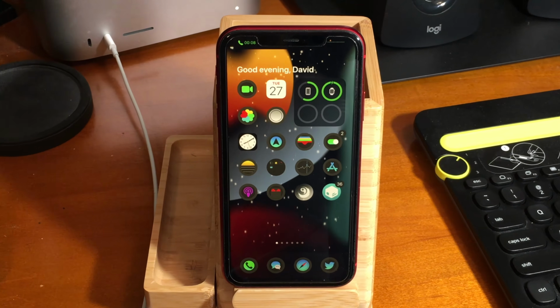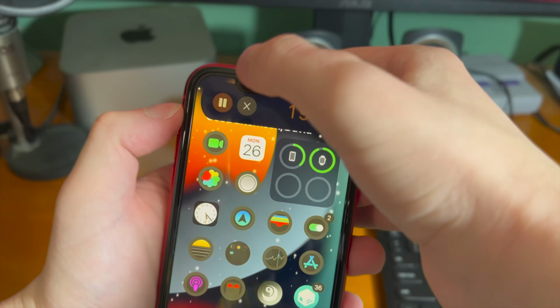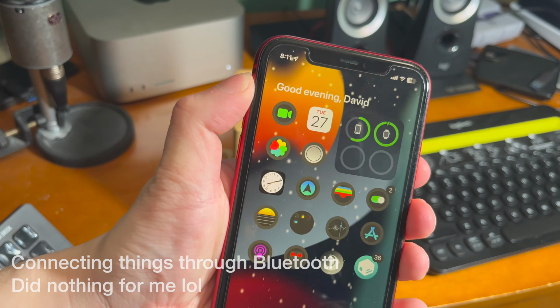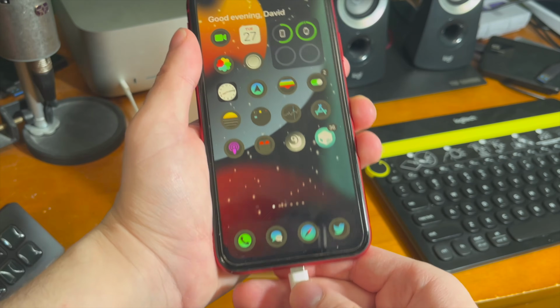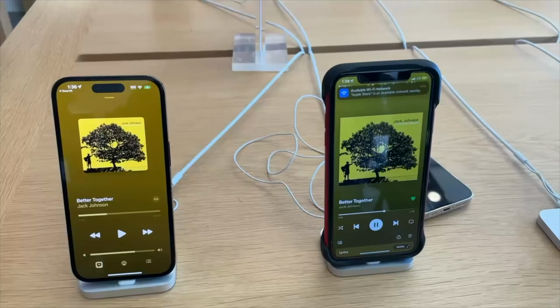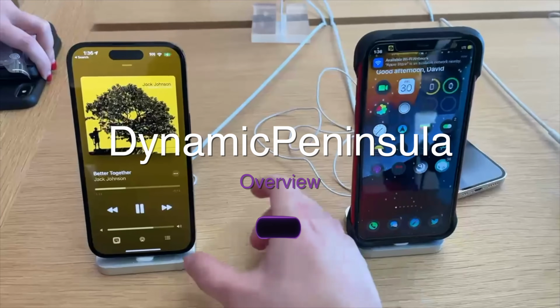This tweak doesn't have all of the Dynamic Island's features, but it can show calls, timers, music, do not disturb, screen recording, Bluetooth devices, volume switches, and it'll even play a cool animation when you plug in your phone to charge it. Comparing it to Apple's own implementation on the 14 Pro, this tweak isn't perfect.